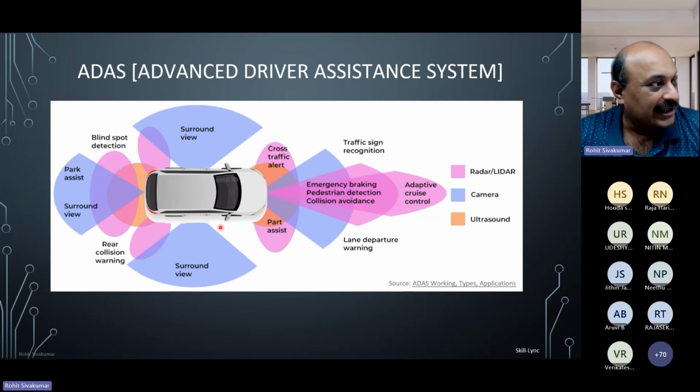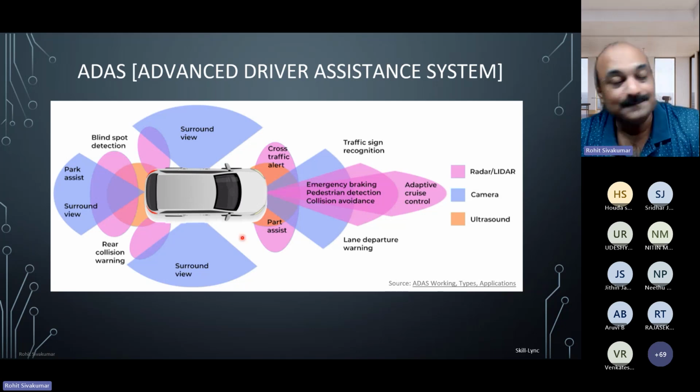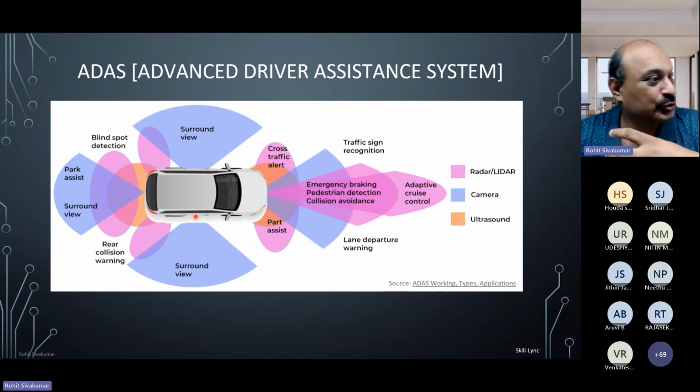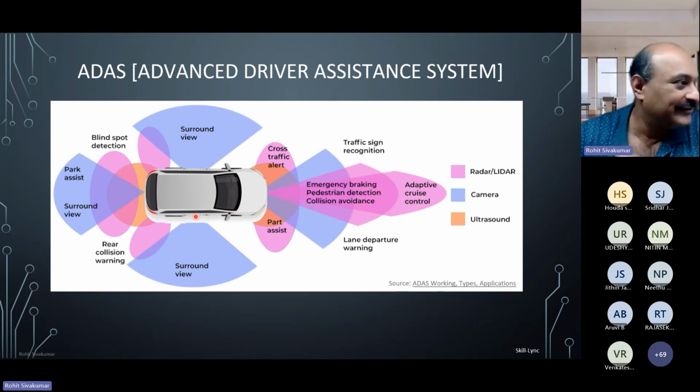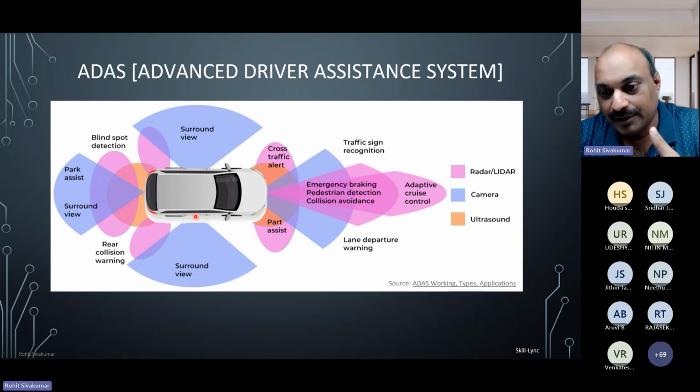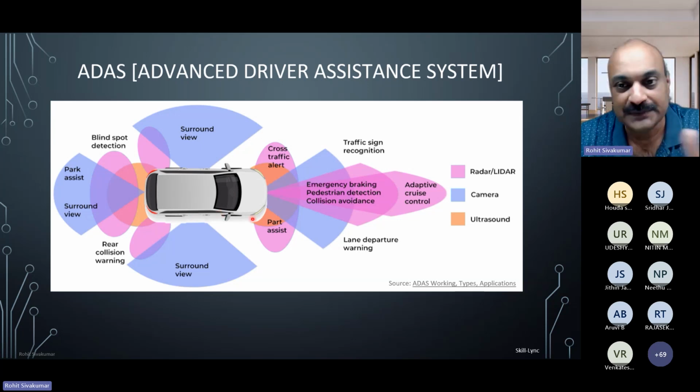So the 360 degree camera is one example where it gets you the data. It enables you to park safely, navigate your cars in tight corners without colliding with other things around. It helps you to park your car properly. It gives you lane alerts. If you're changing lanes, it's going to alert you. Cross traffic alerts are possible.